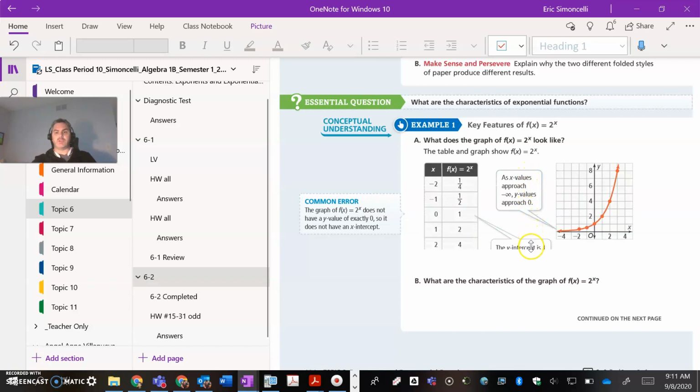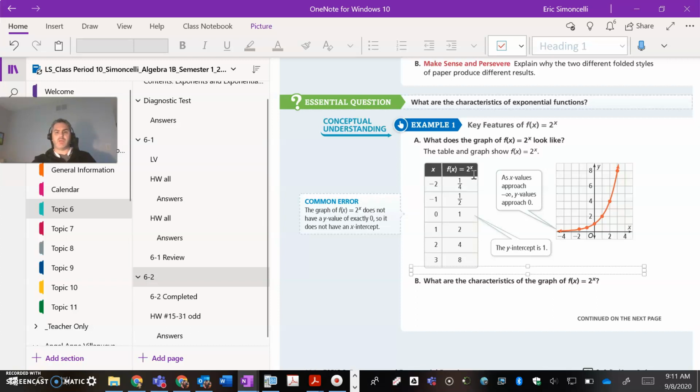and yes, this is straight from your notes or in your textbook, you're going to take notes in this regard. When you make an x-y table, or x, f of x, or in this case f of x equals 2 to the x table, -2, -1, 0, 1, 2, and 3. Frankly, I would argue 3 points is minimally what you'll need to graph this. If you make more than 3, like they're showing here, that's fine. But if you plug in -2 into the function f of x equals 2 to the x, you have 2 raised to the -2nd power.